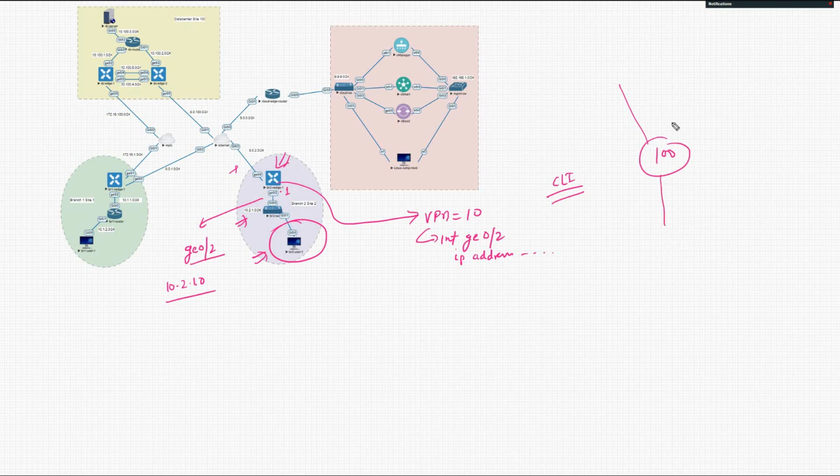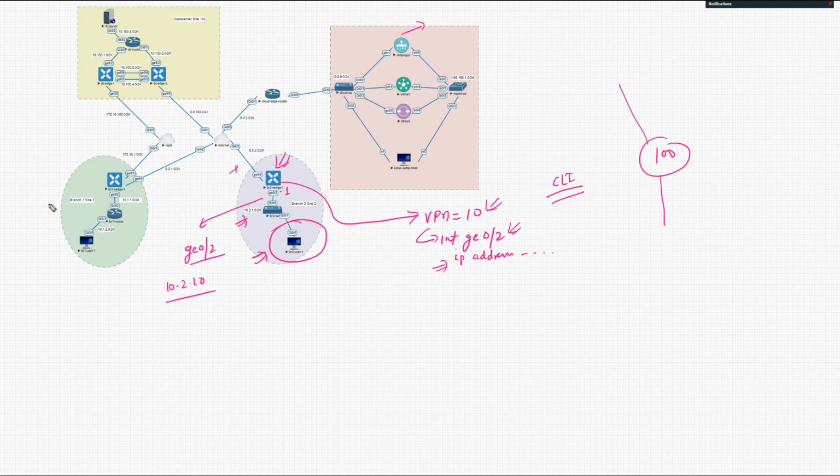So what we are going to do is create a template in vManage for all of your 100 sites, and then push that configuration back to all these devices, right? First things first, we are going to create a VPN 10. We are going to assign an interface into this VPN 10 and then an IP address.